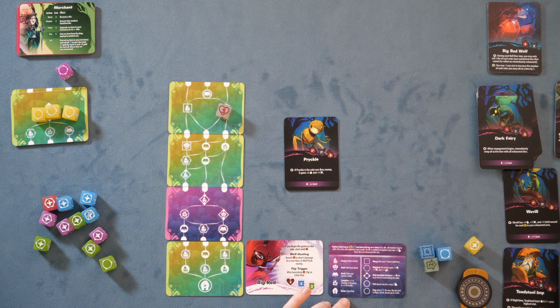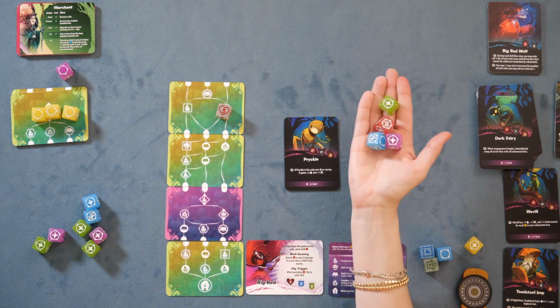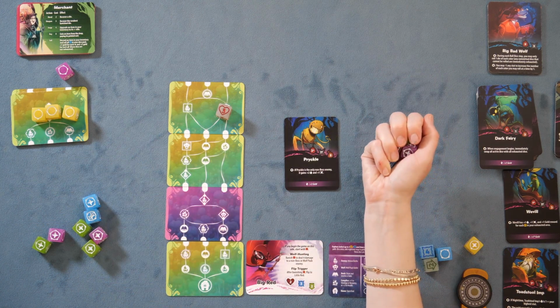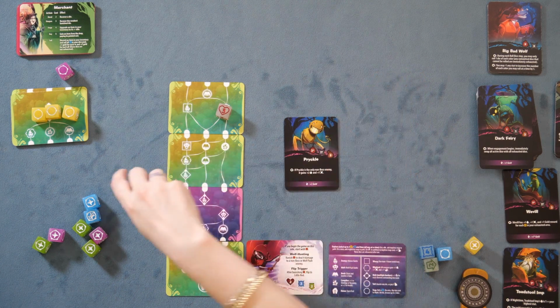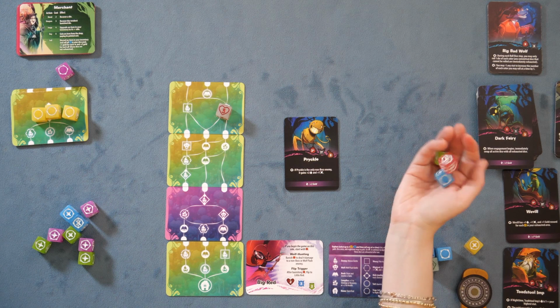Now we cannot afford to send him away, so I guess we have to fight him. And we want to get 5 damage on this guy. Goodness. I'm going to roll all of these because, well, we do have a lot of rerolls. Let's leave our purple. And we're going to try to get 2 crits. We're going to have a little hubris right now.